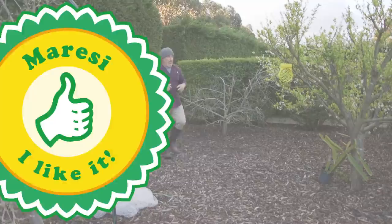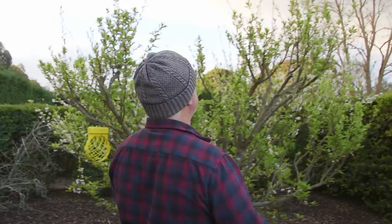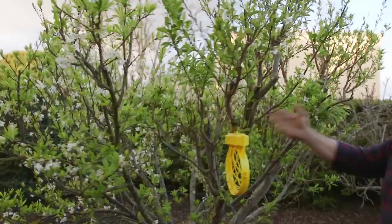Last one — our plum tree. It's a double-grafted tree. One side is blooming beautifully; this other side, not as much, though we still have some flowers. I've given it a good prune so this is the first cycle where it's had a proper shape. I still need to bring it back down a bit more because it's already shot up too much. Next year we'll get a better flowering cycle on this side so both can help each other in pollinating. The bees are out too, which is great.